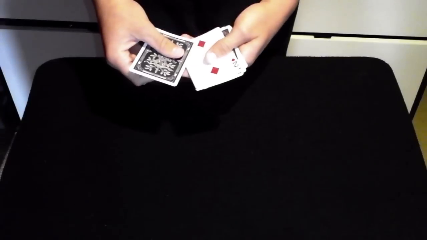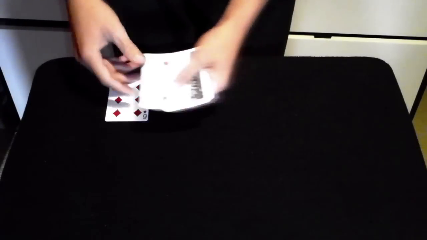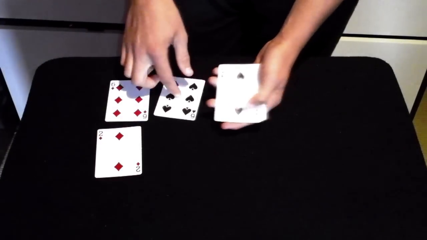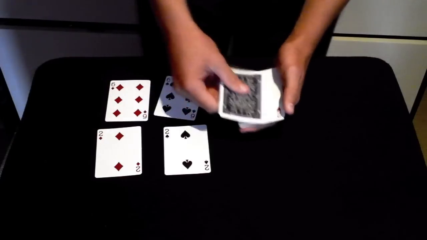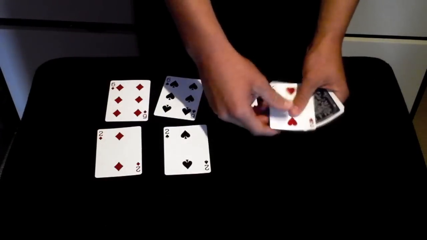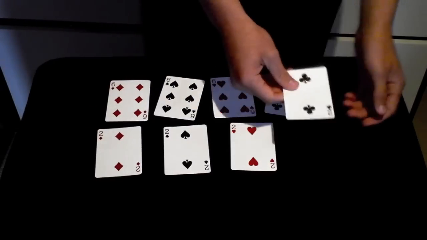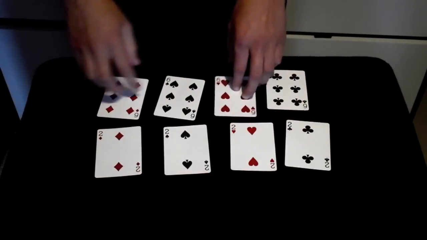You see what's even better is we've got the two of diamonds here. We've got the six of diamonds there. Six of spades here. Two of spades there. Two of hearts here. Six of hearts there. And, of course, the six of clubs and the two of clubs as well. So, you've seen that before.